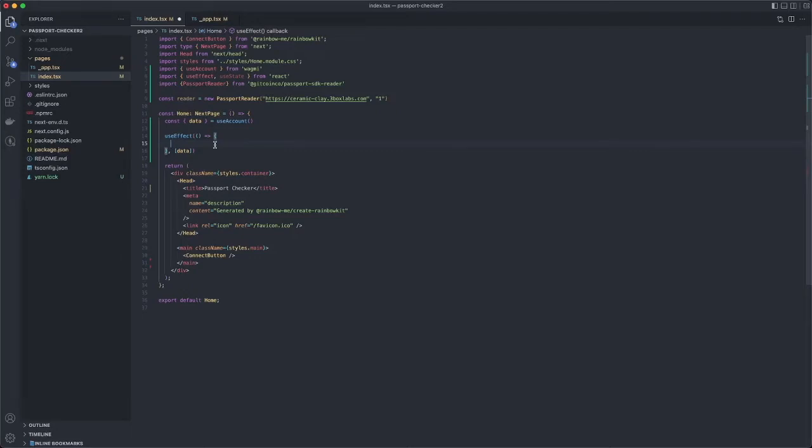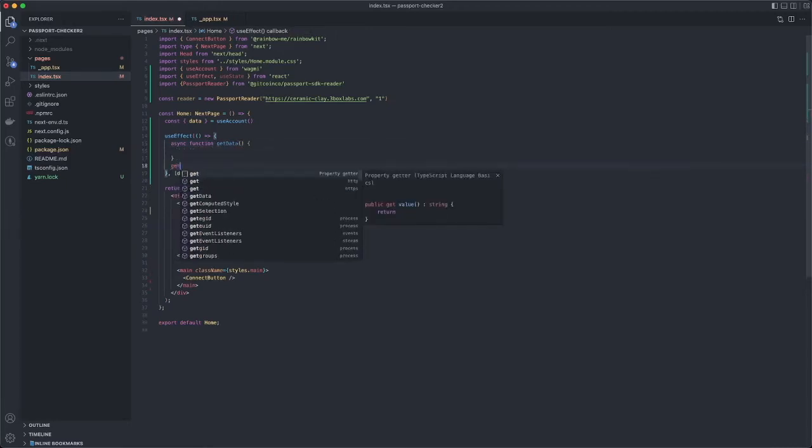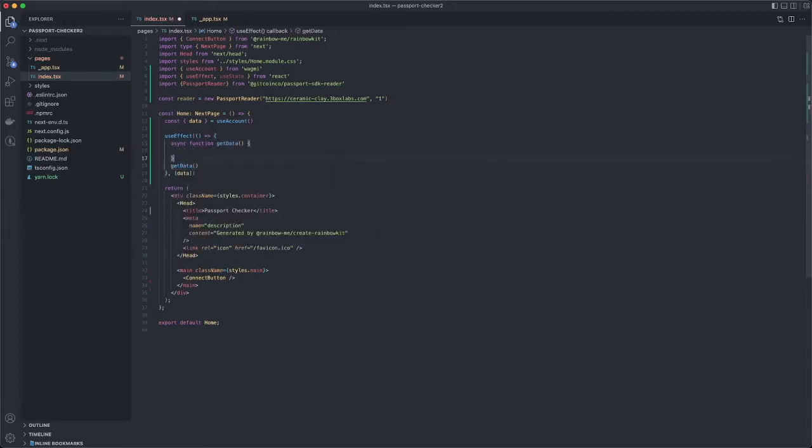So we're going to be using a bunch of asynchronous calls, so we want to wrap some of this in an async function. So we can make a function right here that's async, and we'll just call this getData, and then we'll call that immediately below its definition. This is just so we can use the nice await syntax and we don't have to have a bunch of callbacks, .thens chained onto a lot of our method calls.